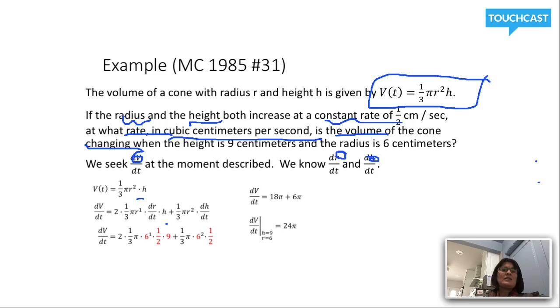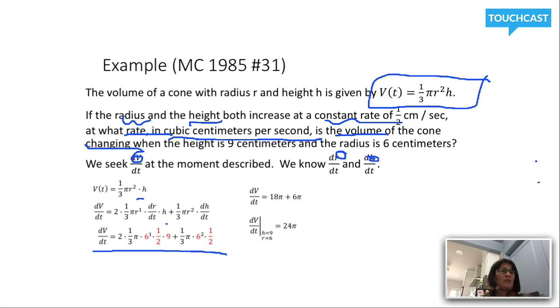Okay, so this expression, if you're taking the multiple choice part, you're going to have to simplify it. This was a multiple choice question. If you're taking the free response section, feel free to leave your answer like that. You have no obligation to simplify. But again, this is a multiple choice question, so I've simplified each of those expressions. I come to the place where dv dt equals 18 pi plus 6 pi. I don't think anybody would fault you for that answer.